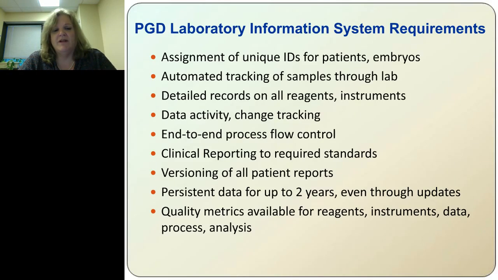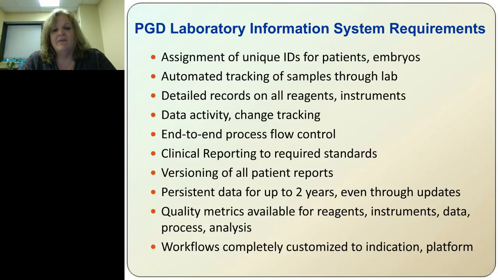We also need to have quality metrics available for reagents, instruments, data, process, and analysis. And we have to have our workflows, which I'll talk about in a bit, but our workflows have to be completely customized to our indication and platform, because workflows for PCR are not exactly the same as workflows for next generation sequencing. So your laboratory information management system should be flexible enough that your workflows can be tailored and adapted.